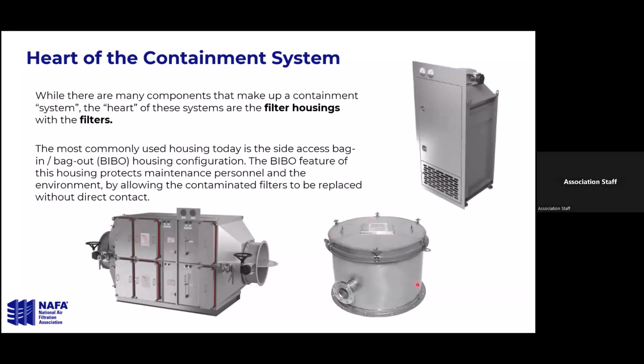This here is a low flow, higher pressure type housing. It would generally just hold one filter and can withstand higher pressures than maybe a side access housing would. And then this is a vertical bag in, bag out that you would generally see in a pharmaceutical company that might be doing potent compounding or something like that, where on the room side, you'll have a nice finished cosmetic door, and then you open that door, and behind it you'll see the vertical bag in, bag out doors where you can actually do a filter change out of the filters that are in there.